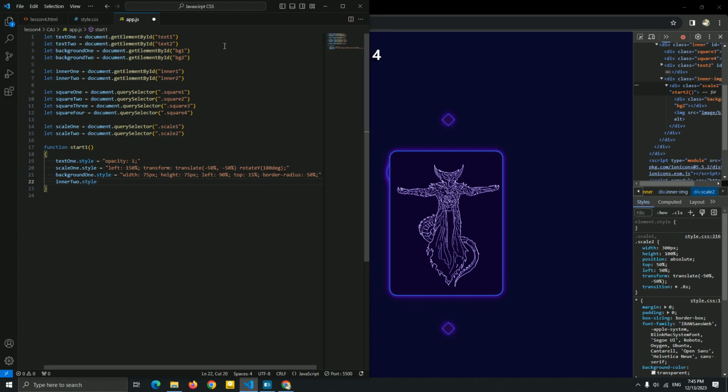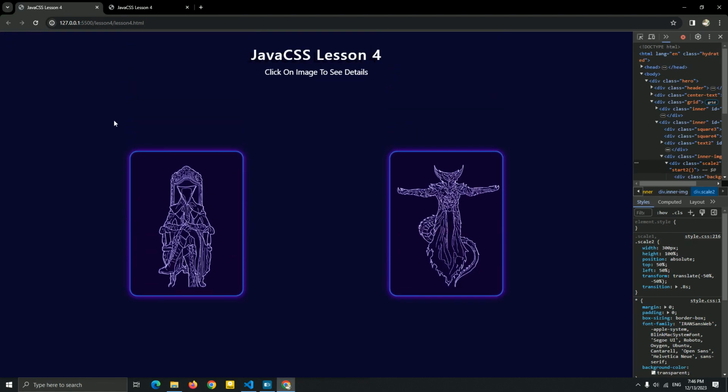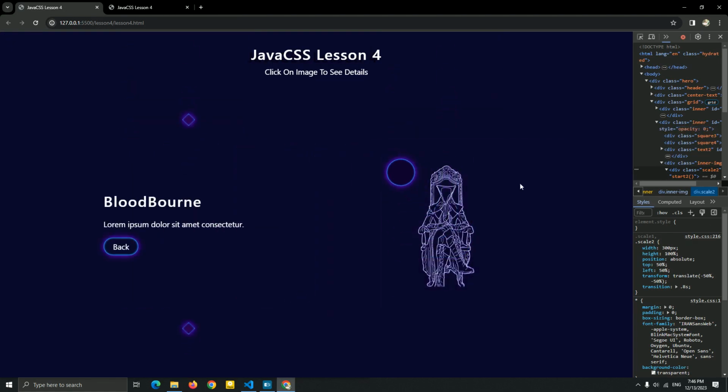Scale 0, inner 2. Now let's see what's happened right now. So the square becomes bigger than we go for this circle. So I think we added a wrong transition for this, guys. So let me just see the transition of the circle of the background.